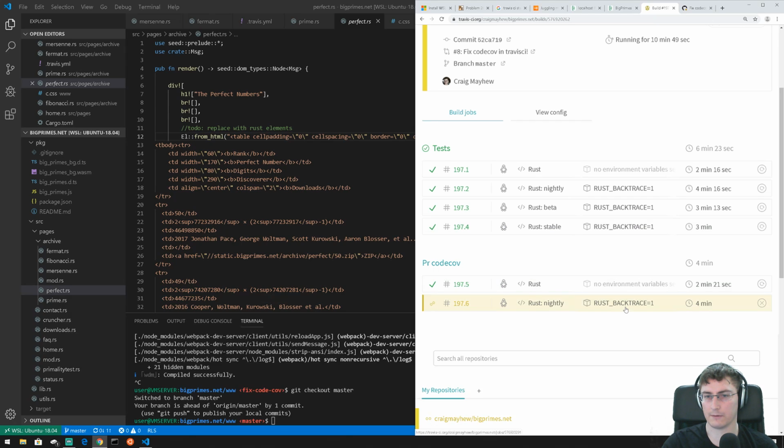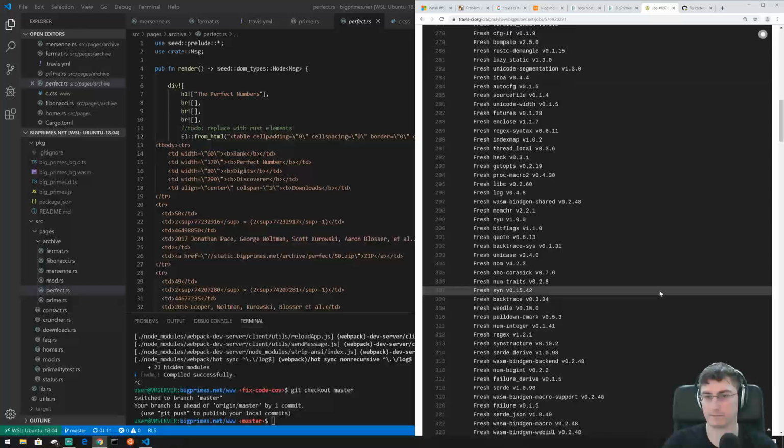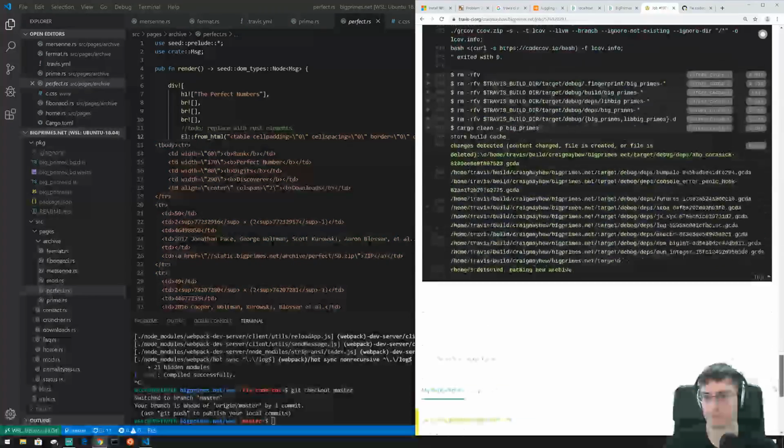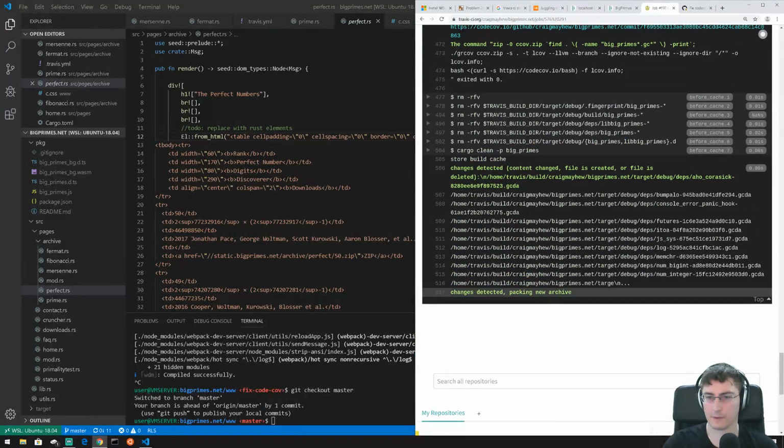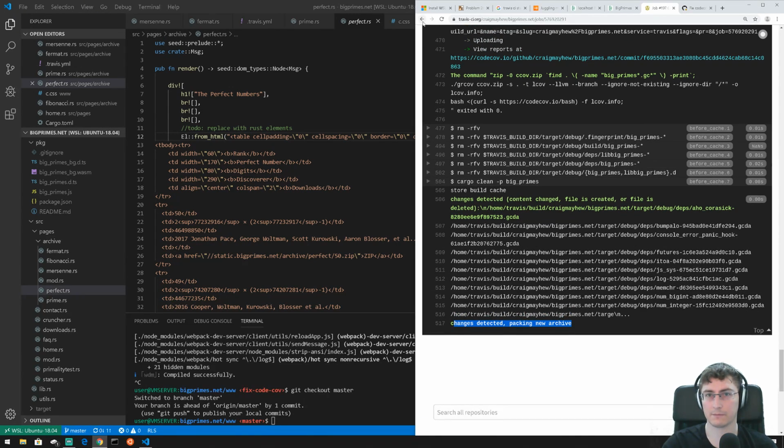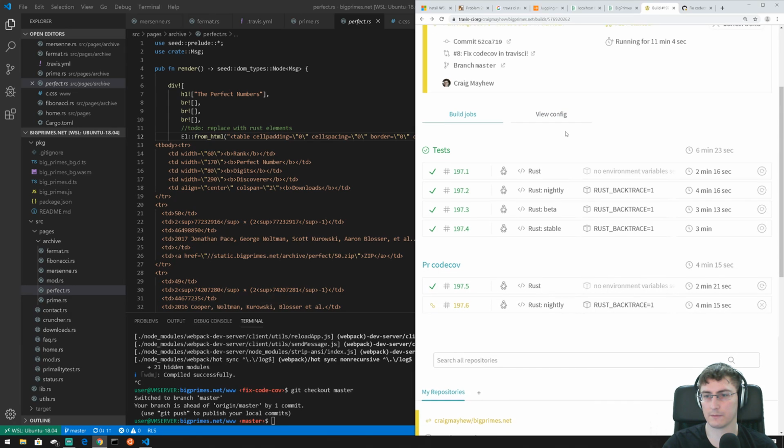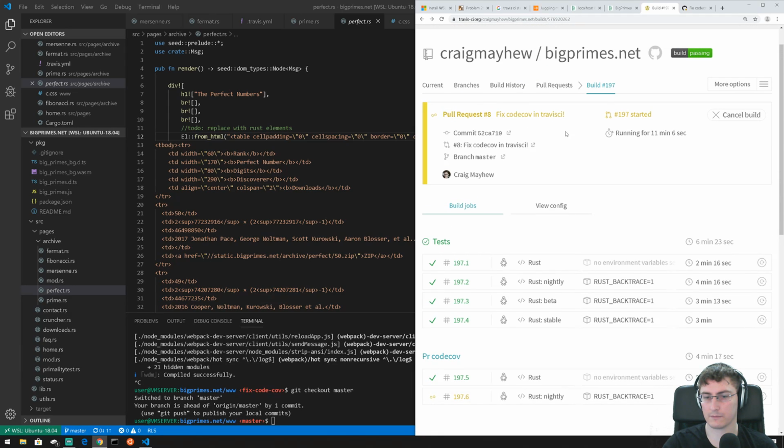Nearly there, 4 minutes. Still obviously quite a massive cache that it's doing. That's crazy. Literally losing like a minute to the cache.